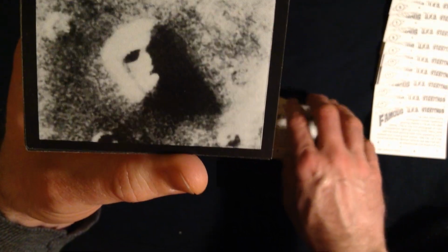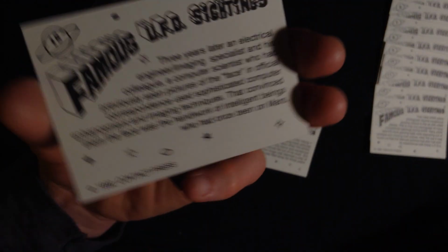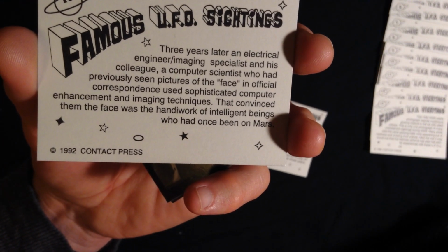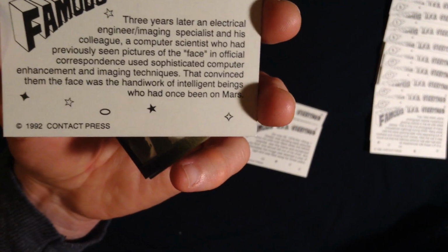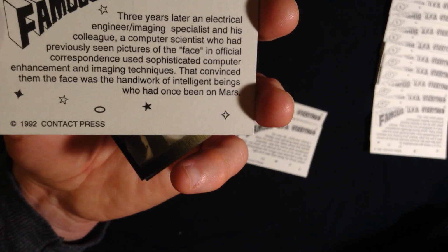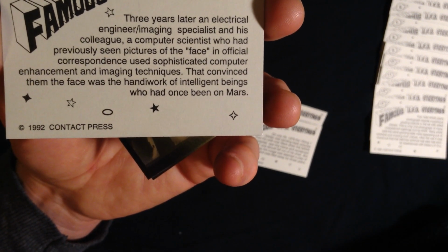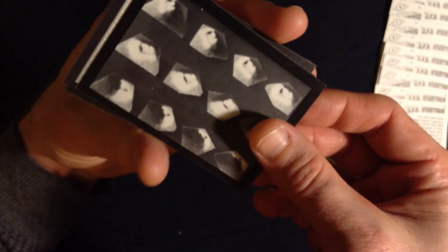So yeah, this is the one I was thinking. Definitely not the same. Well, not eyes of the engineer or the person who was monitoring the Viking transmission. Okay. Oh, I see. 3 years later, after that picture was filed away, someone else enhanced the image, and then this is the one that we have come to know. Intelligent beings on Mars. Well, we might find that we, as humans, are the intelligent beings on Mars.